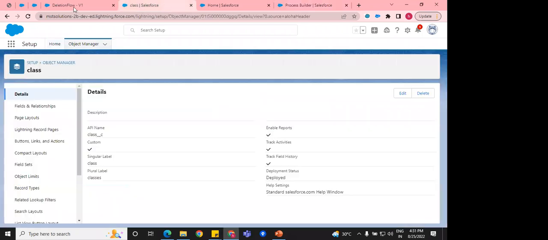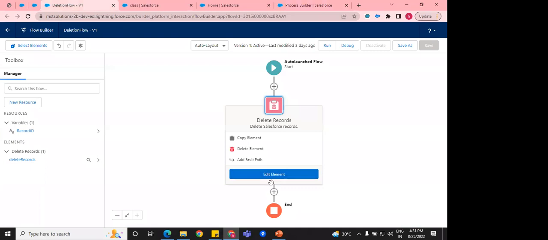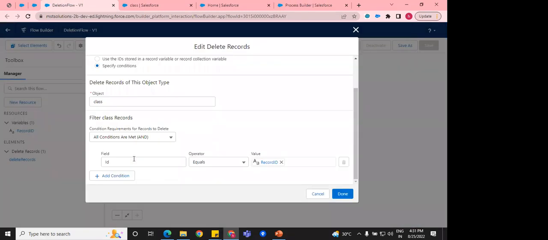Why am I doing this? Because to delete the record, the deletion involves the ID. You need to specify the ID for which the record will be deleted inside the Salesforce org. And of course, we can see it in the recycle bin. I can show you that as well. So for this purpose we are using it. You're passing the ID so that the record can get deleted. And this record ID is going to hold the value of the record that met the criteria present in the process builder earlier. I hope the team is clear. So this is what we are doing.